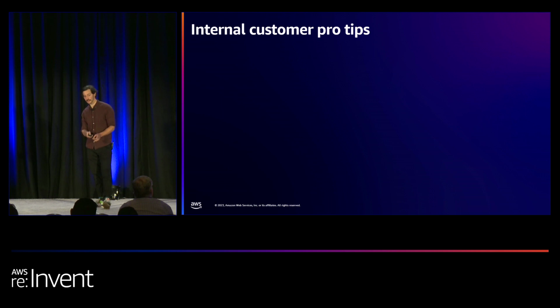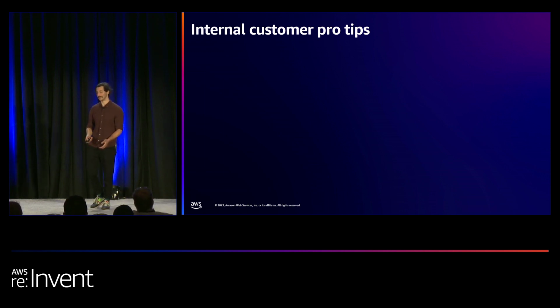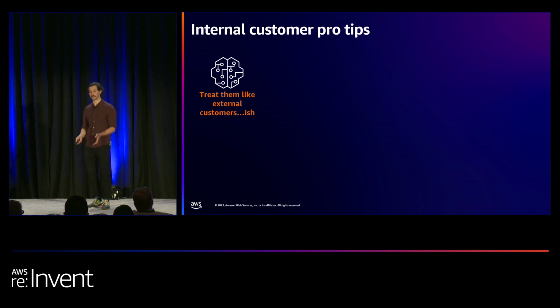I did want to take some time just to talk about this because it's something that's not often highlighted. When you're an internal infra team, your customers aren't the same as your public customers. They're actually internal. So they will respond better if you treat them like customers rather than just people using your platform. So we try to treat them like external customers. And I mean, ish, because it's almost like customers that you have a better relationship with. Like they're in your Slack, they're people that you know day to day.